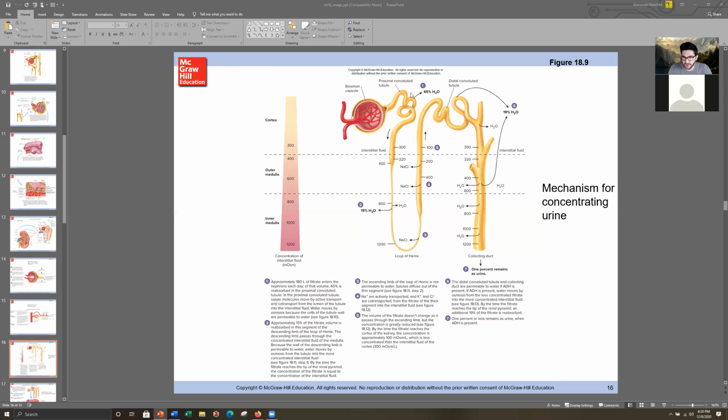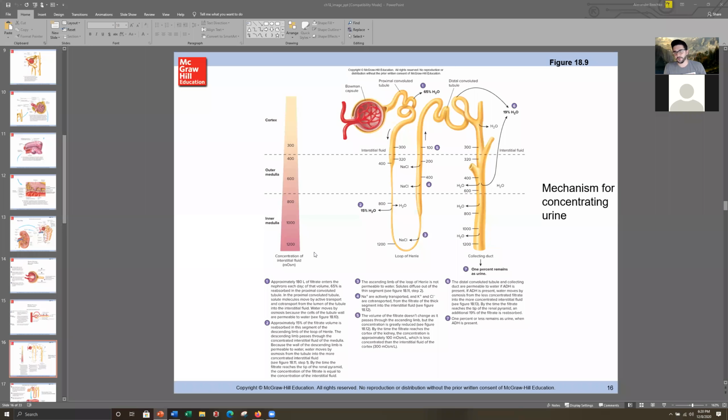About 65% of that water gets reclaimed up here in our proximal convoluted tubule. And then once we reach our descending loop of Henle right here, this is important because we can retain a lot more water if we need to, right? So upwards of 15% more of that filtrate content can be reabsorbed purely as water, not even factoring in things like sodium or chlorine or anything like that.